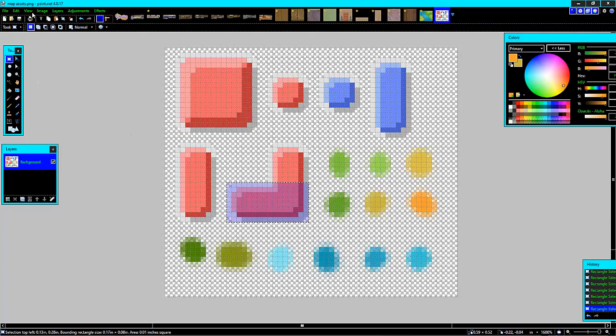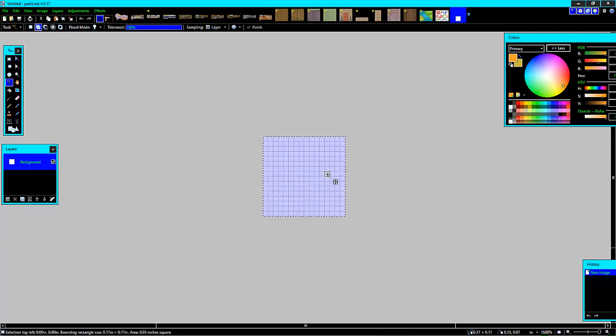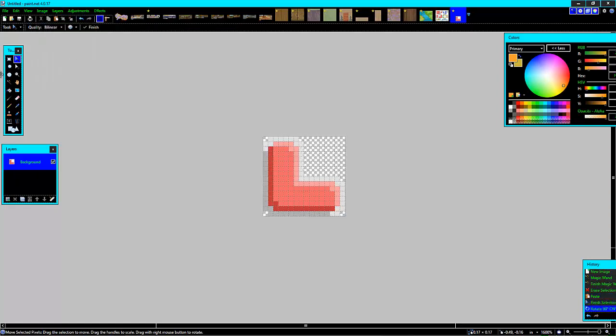So select, and then we'll create a new, and if you have a different editing software than me, then you might have to do things a little bit differently. But I would recommend using paint.net for making a map. It's free to get.